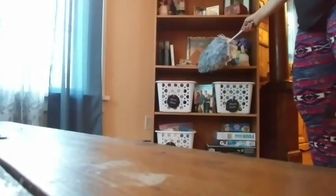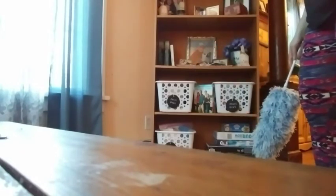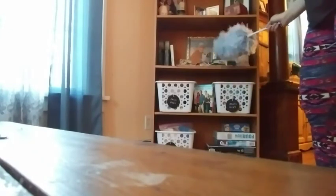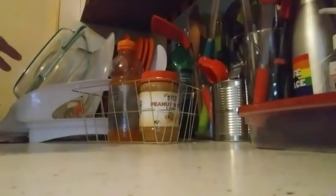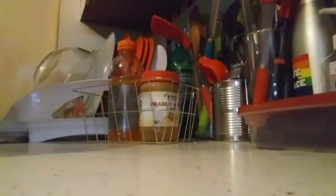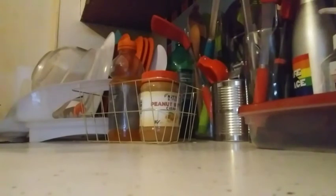Now, I'm going to look for a better way to house my 11-year-old's wires for her phone and devices while she's not home during the day. But they're there for the moment, so I know to do it, and I see them and I can pick them up. Because if I leave them over in the corner, I'll just leave them there and I'll forget. I'm going to get everything put away. And then there's not much in my sink from last night, because I did a big wash right after dinner.